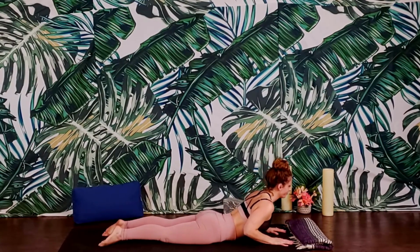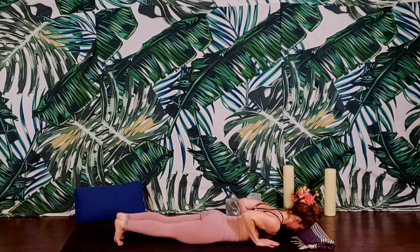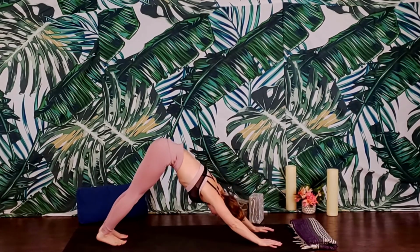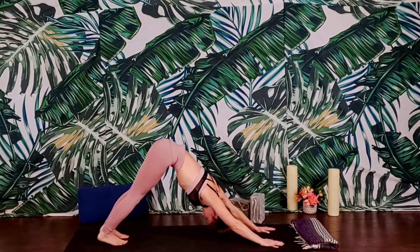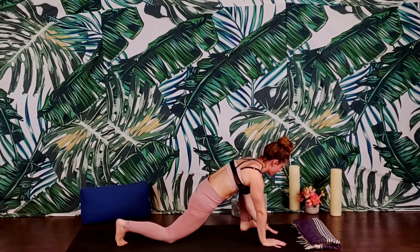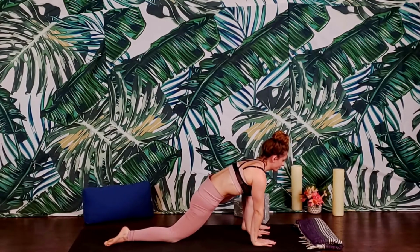Exhale, release, tuck the toes, hands come directly under shoulders. And find downward facing dog. Meeting up in down dog, step the left foot forward and lowering the back knee, finding the padding once more if you'd like it. We'll set up for lizard.